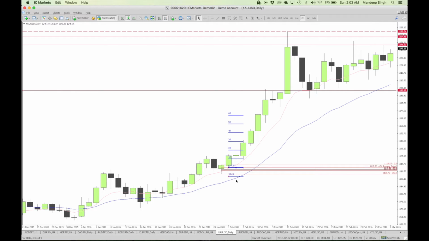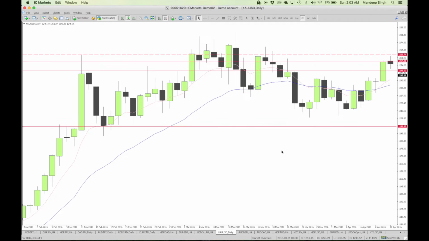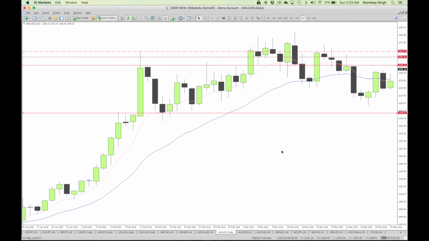If you bet, let's say, $1,000 here, you could have made almost $10,000 in 1, 2, 3, 4, 5, 6, 7, 8, 9, 10 days. In 10 days, $10,000 by risking only $1,000, guys. I'm talking a lot of money here. So let's move further up. Let's see how it moves further down here. You have another move here.